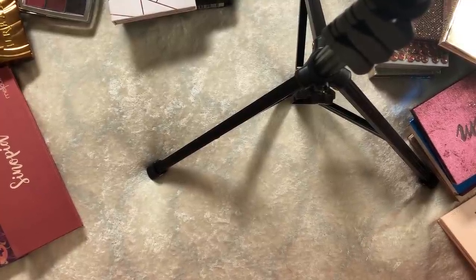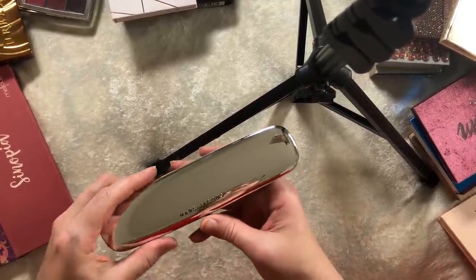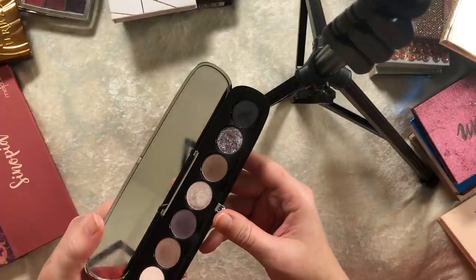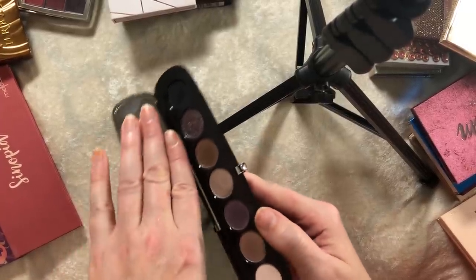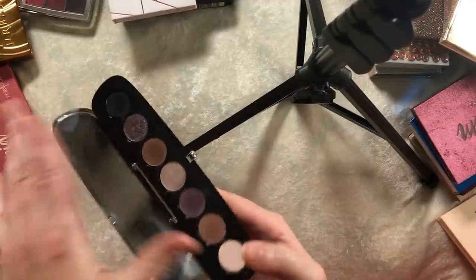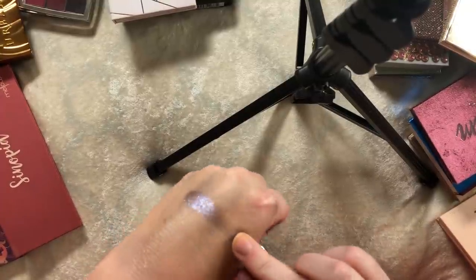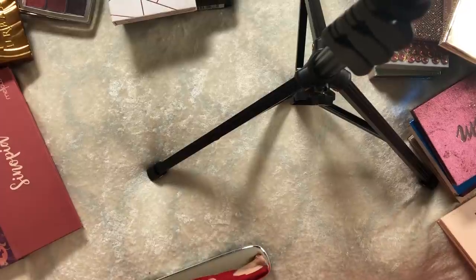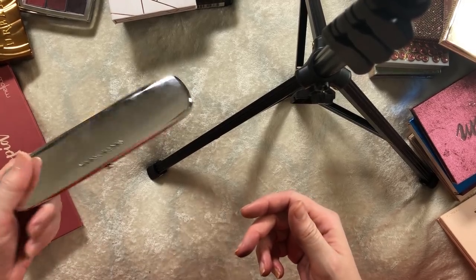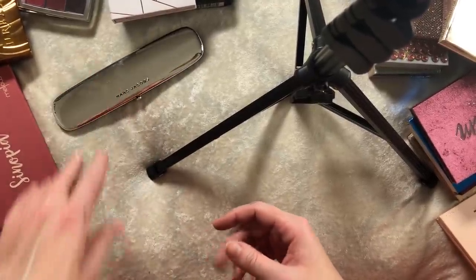Okay. I'll do Marc Jacobs because I only have a few Marc Jacobs palettes. Sorry, it's a little messy, but this is the Marc Jacobs Stiletto palette, which is a cool toned palette. And I actually really do enjoy this palette. I don't reach for it as much as I wish I would, and I do keep this top shelf, but I really do enjoy it. Look at this shade. It's so pretty. It just doesn't get reached for as much, probably because I just own so many shadows. But I like that one.